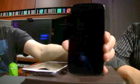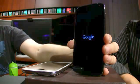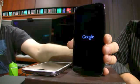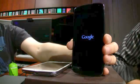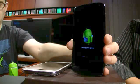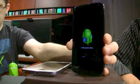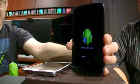So let's just go ahead. Nice little capacitive or haptic bump there. I just love that. Yeah, it feels really good. There's something about going to a device that has haptic feedback and then going to one that doesn't. And I've always missed it. What doesn't have haptic feedback? My Nexus 7 doesn't have it. What? Yeah. Okay. Can we not turn it on?